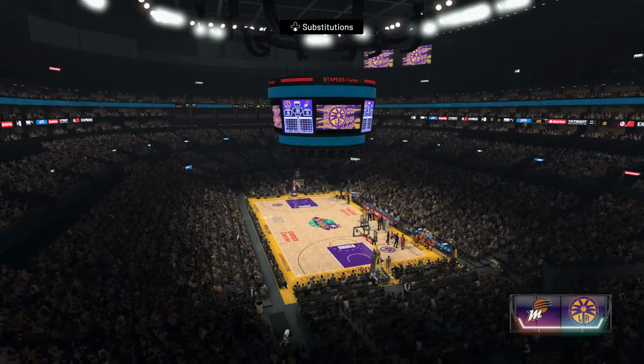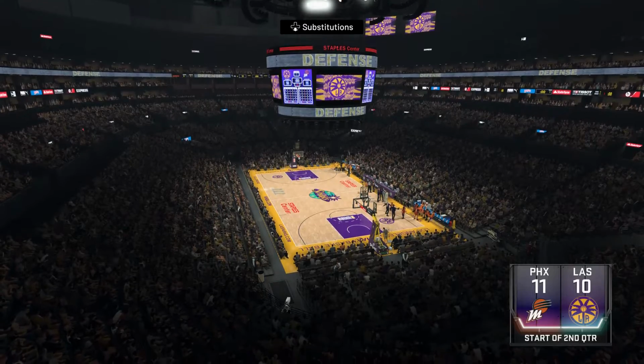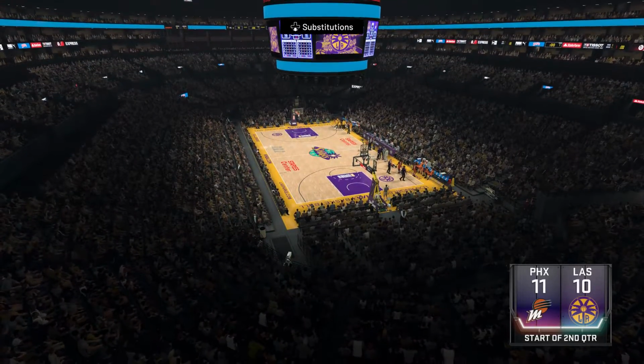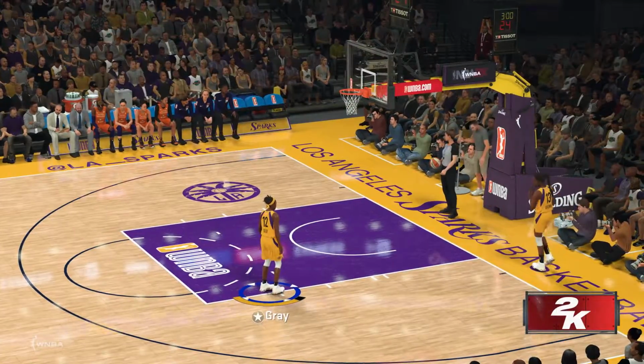And the second quarter getting underway. No team gaining an edge so far. And what do you guys think about the Mercury here in this one? I like the confidence that this side has shown early on here. I usually don't agree with Tim, but I do here. You know, they've been the more aggressive team early on, and it shows. Geez, thanks.